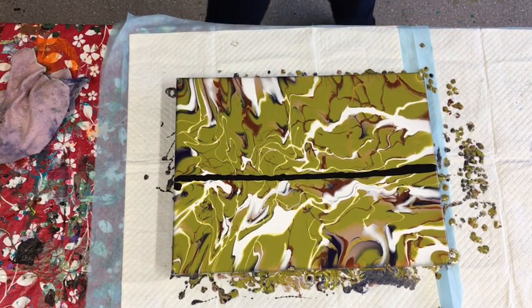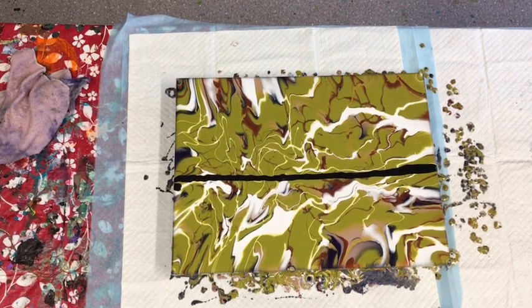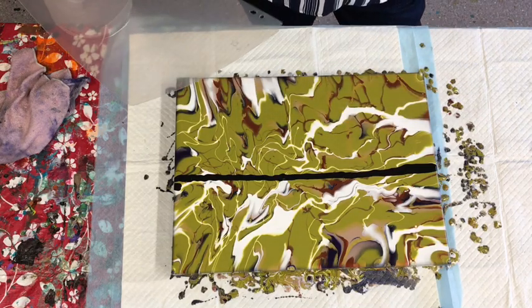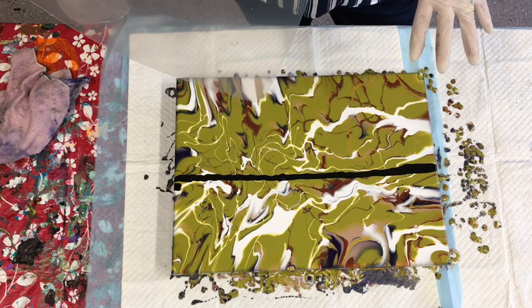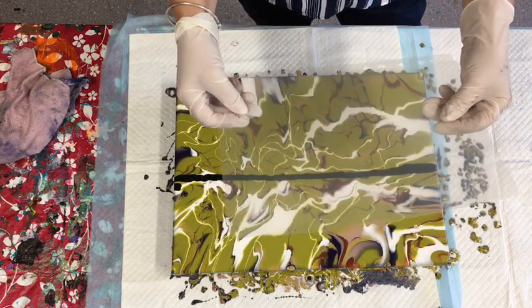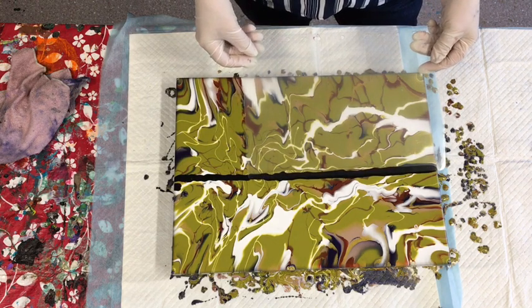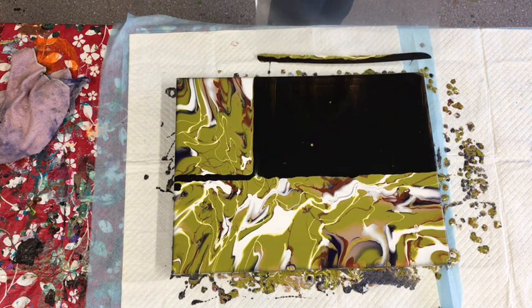The avocado has really taken over but the magic will happen. Somebody sent me a message saying 'I love watching you swipe but I'm absolutely crap at it' - just persevere, because you get so much out of it and you can create such beautiful canvases from swiping. They never turn out the same and create some lovely effects. I use a trusty plastic file divider that I just cut the tab off, and you just let the very tip gently drag across the top of your work very slowly and gently.